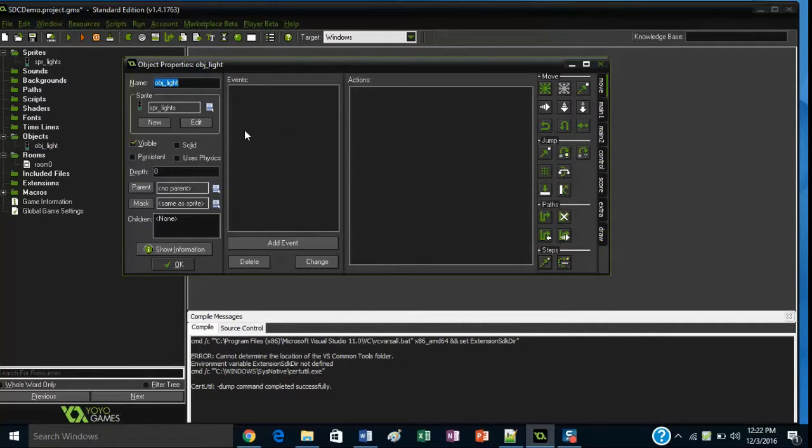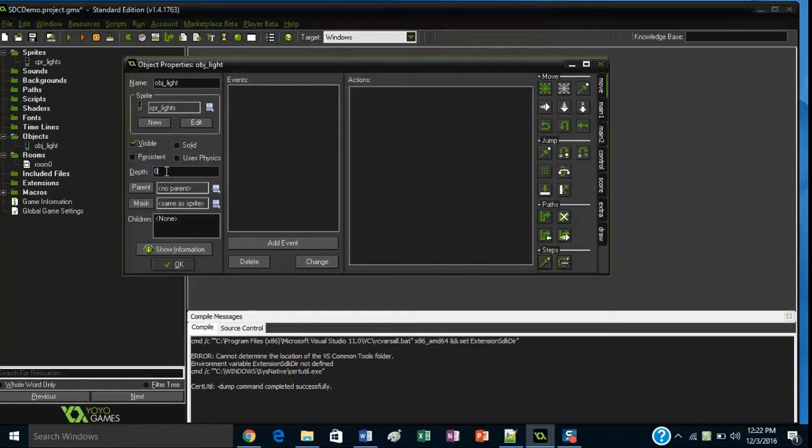Do objects have to have sprites? No, they don't. It's a very common design pattern that you have some sort of controller object in a room that's managing your game. That object would not have a sprite. It's just an invisible object that is sitting there. So I can turn objects on and off. Generally, you want your objects to be visible. The depth has to do with the drawing order. So if you want objects to be drawn on top of other objects, you give them a lower depth.